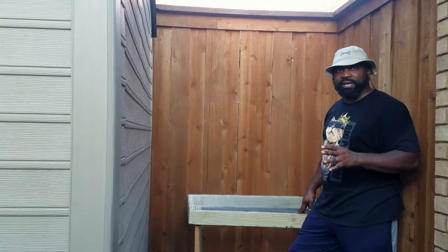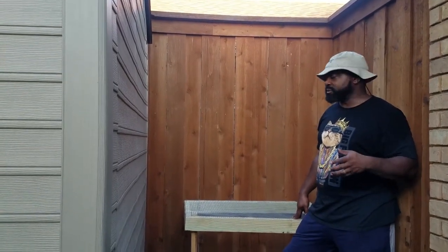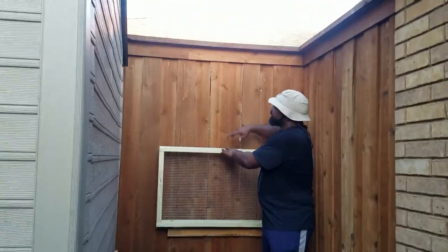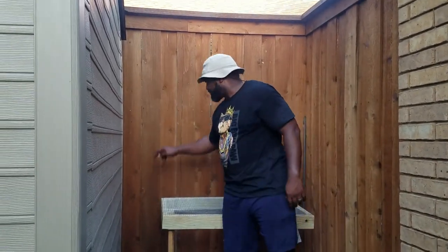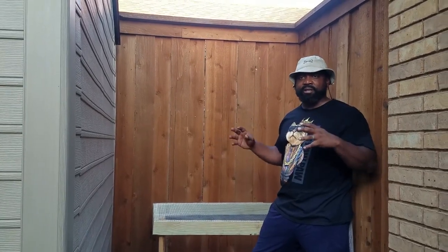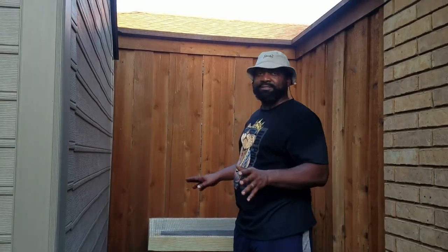This is going to be a drying, curing, and washing rack. This will allow us, when harvesting produce like garlic, onions, potatoes, lettuces, or cabbage, to wash it right here since it's next to the hose bib. It folds up and down — I'm going to have another one even higher as well. I'll have some chain coming across with latches so it hooks up, helping us keep mud, dirt, and water from coming into the house. That way we can keep Mrs. Naked Gardener happy — keep the house clean and the outside outside.